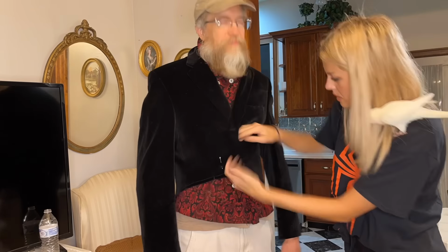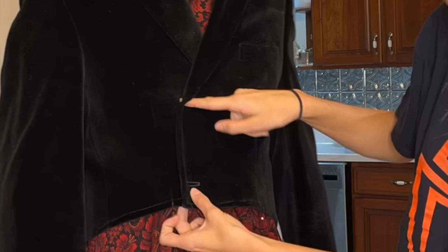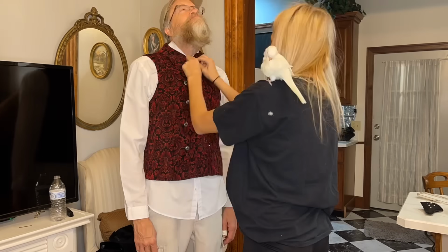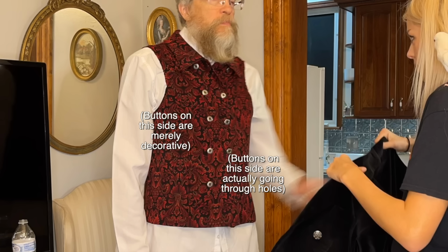Once you've pulled the side with your button holes over to that side, reach through the holes with chalk marker or lip gloss to mark where your new buttons need to go. Sew the fancy metallic buttons in place, 2 where you marked, and 2 on the other side of the jacket, several inches over, to give a double-breasted appearance. The vest was made the same way, but just with a lot more buttons.